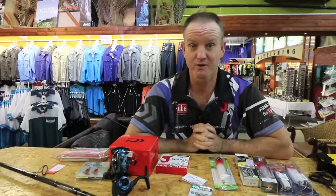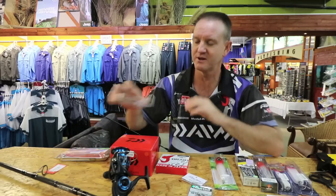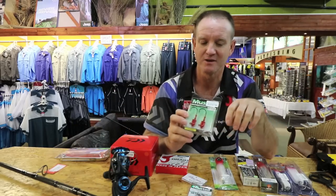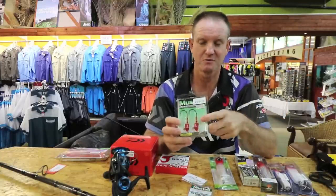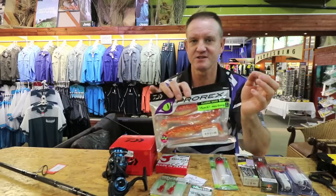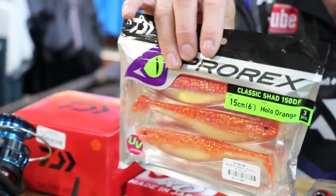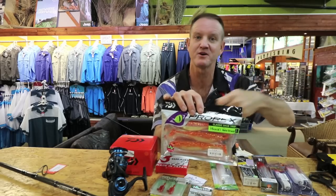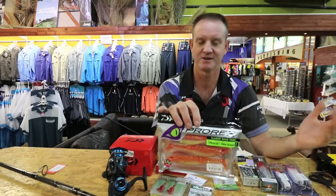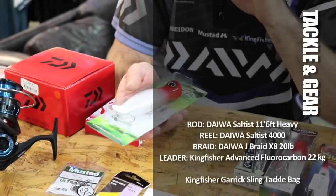If it comes to night time and you want to throw for Cob in the Eastern Cape, Port St Johns, that area, this outfit will more than likely do the job. It's on the heavier side, but if you're fishing around an area with a lot of reef and there are big Cob, a one ounce or one and a half ounce 6-0 jig head with a Pro Rex six inch paddle tail would do the job. You can bully the fish - this rod has got more than enough backbone to pull the fish away from the rocks and lift the fish's head up and over ledges. If you're fishing in a very foul area, this is the rod to look for.